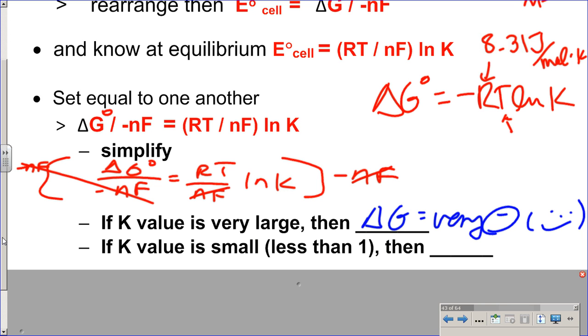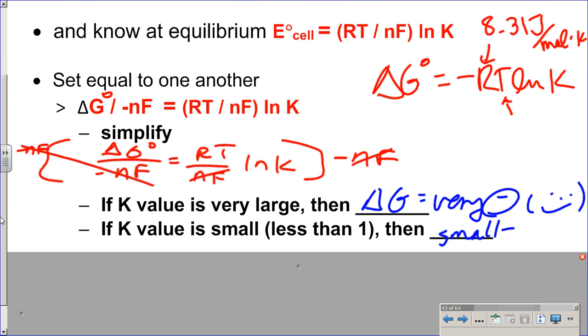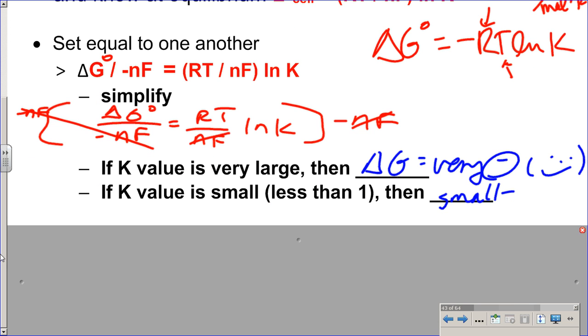So value of K is small, meaning 1 times 10 to the negative 30th, something like that. Then delta G is a small negative number, so it's just less spontaneous. It's not non-spontaneous, just less spontaneous. Usually. It could be non-spontaneous actually, because your ln could become a negative number, which would offset that previous negative, and make it positive, which would leave it very low in terms of spontaneity, or non-spontaneous at all.